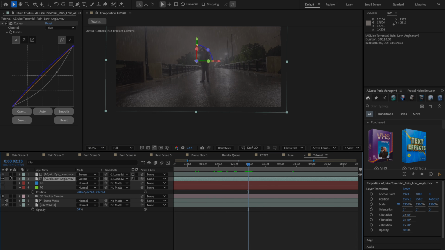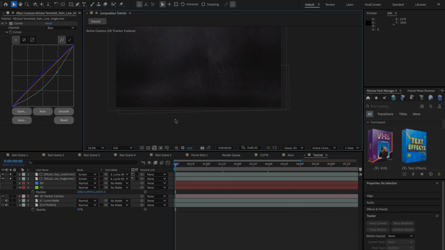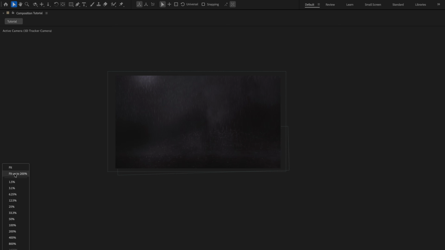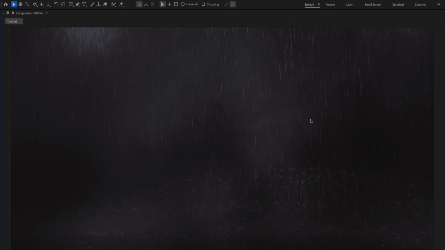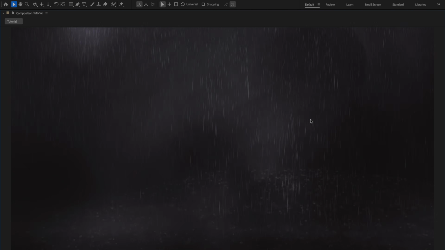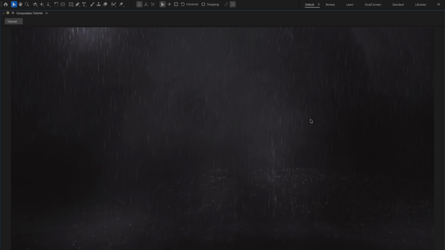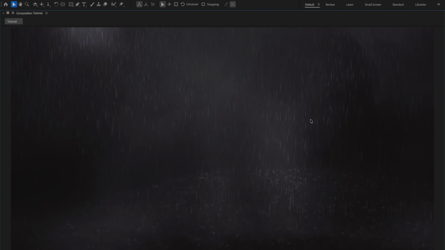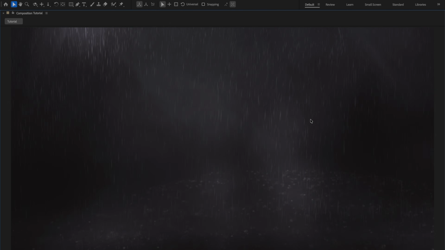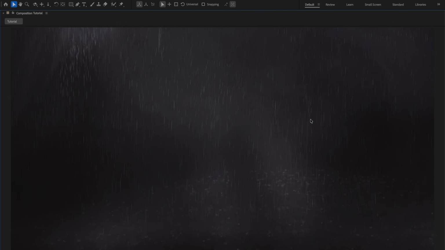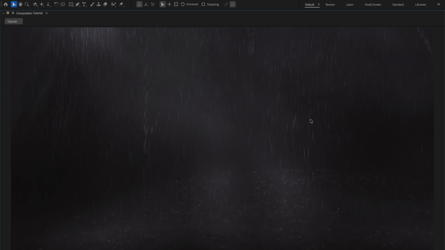And now if I just solo both of these layers and turn them on, I'll put this to full screen and you can see this is what it looks like when the rain is using the luminance channels only to show itself at the brightest parts of the image, and this really helps it blend in a lot into your footage. I hope this trick helps you guys out whenever you're trying to composite rain or other effects using a similar technique to this. But that's it for this tutorial.